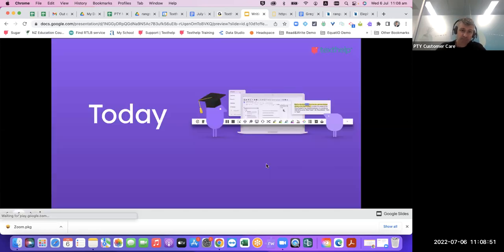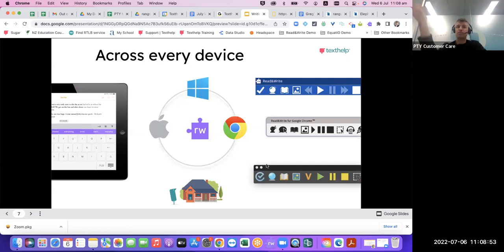So Read and Write, because I've got it all set up in Google Chrome. Many of the dioceses actually operate in a Google Chrome environment, but not necessarily. It's important to understand that what I'm showing you, while the look and feel may be a tiny bit different, works on basically whatever device a learner has, apart from a smartphone, where the screen size is just a little bit too small to facilitate a lot of the things we would like to do, like writing.